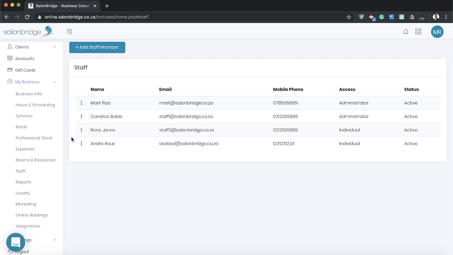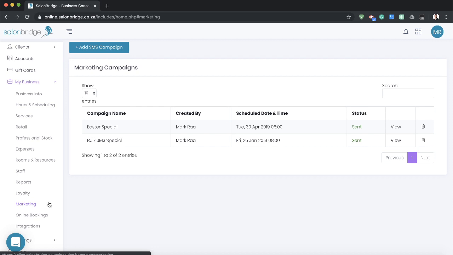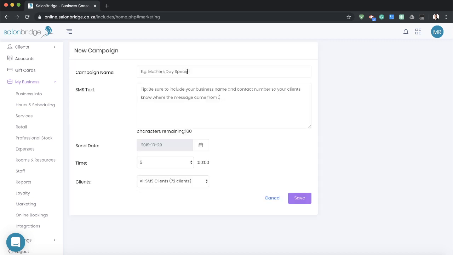The other really nice feature that you're able to do from the My Business section is your marketing. So if you wanted to send a bulk message to your customers, you're able to do that from SalonBridge. The way that you would do this is just by going to the marketing section, clicking on Add SMS Campaign, and giving it a name and what you want to go out.